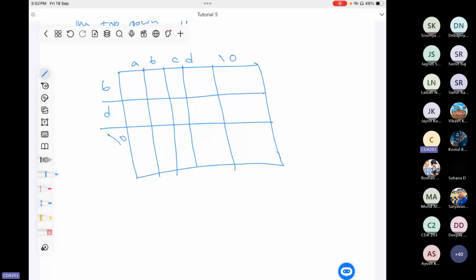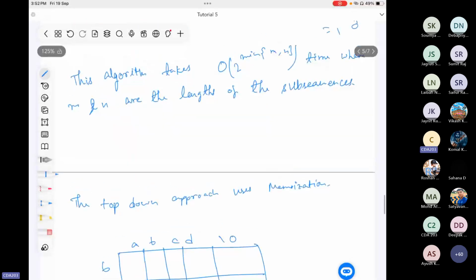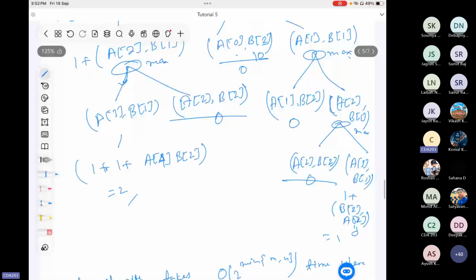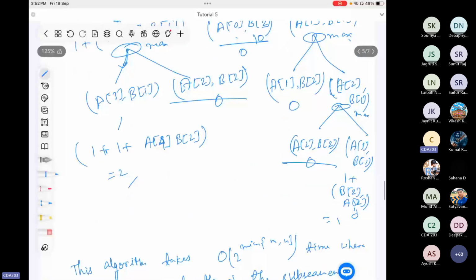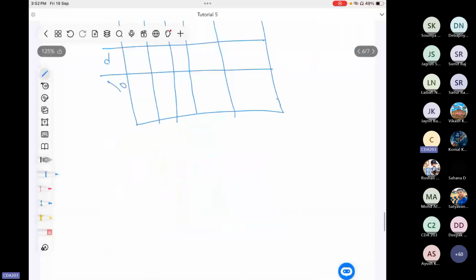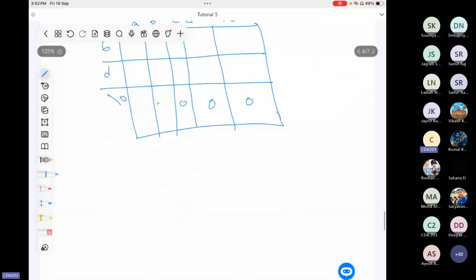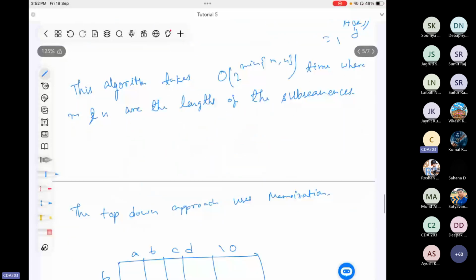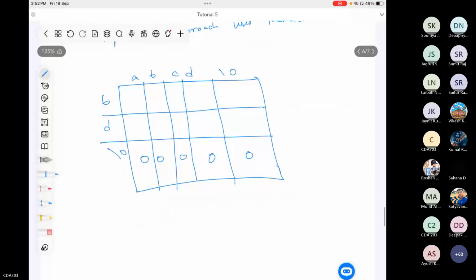We know that when it's 0, we'll get 0. So when it's a null character, we'll always get 0. So at the end, it will always be 0, right? Now, in this position, when there is a match, D and D, we get 1.